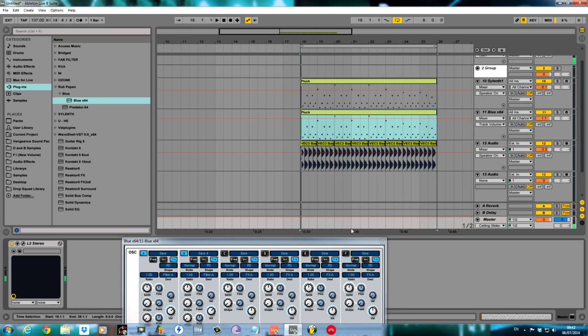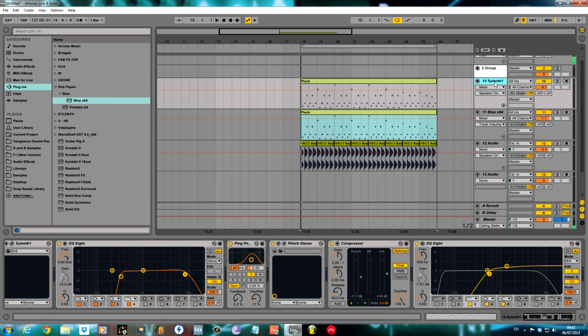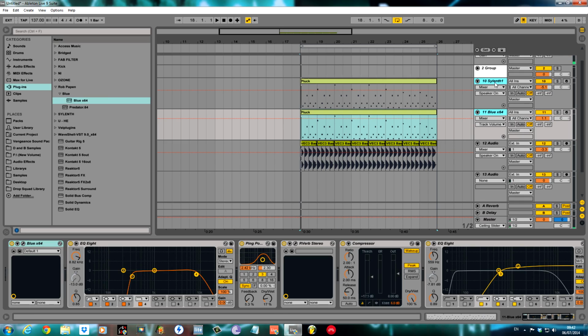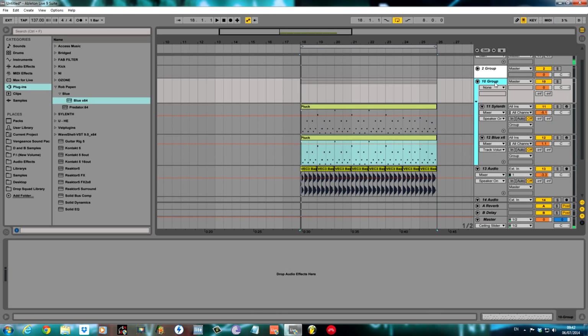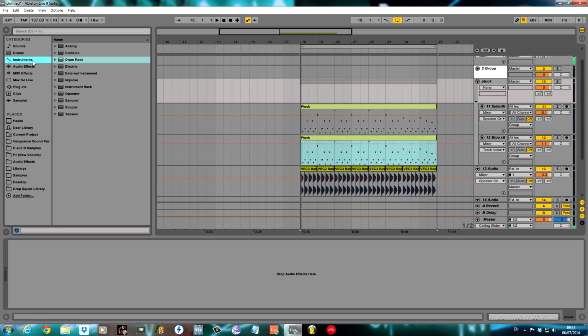I think I'll do a couple more drum bits now. I'll group these two together actually. Shift down, Control G, Control R to rename. I'll name this Pluck. I'm going to compress these together with a glue compressor.